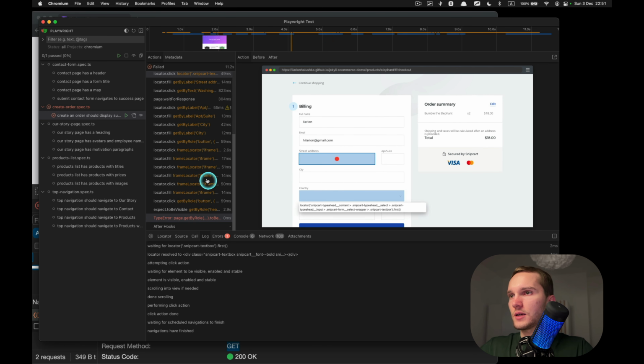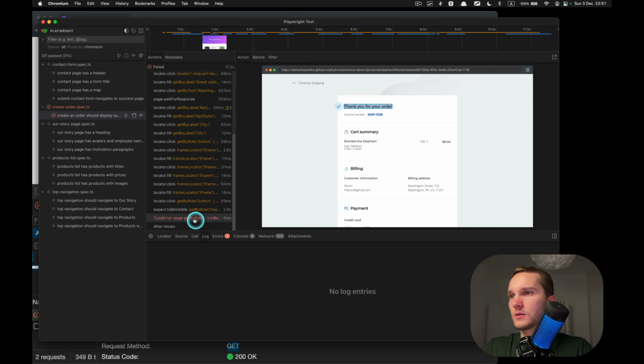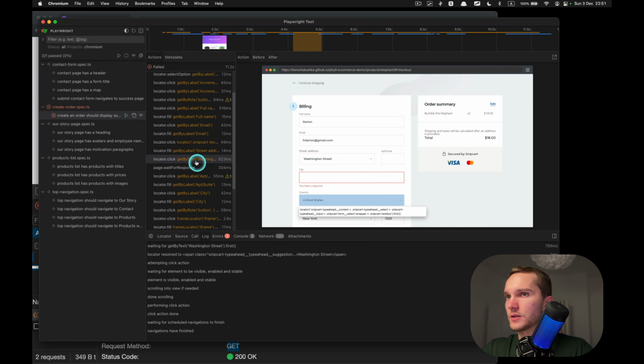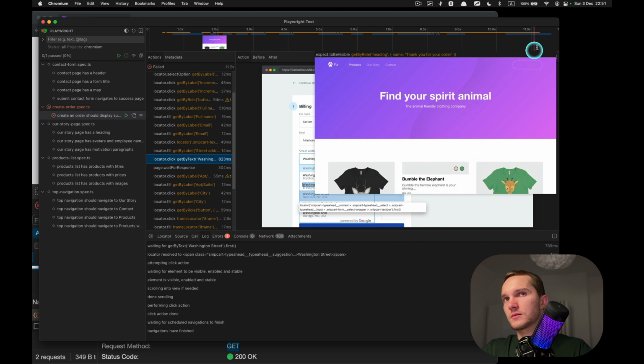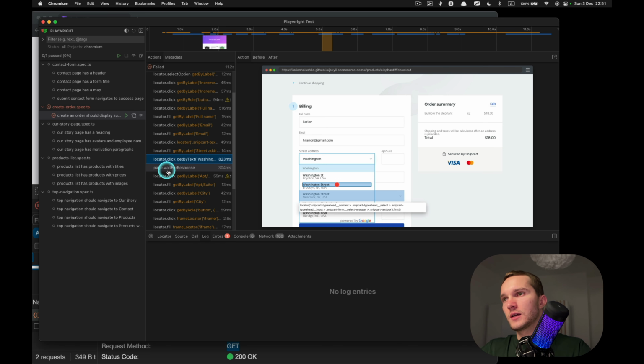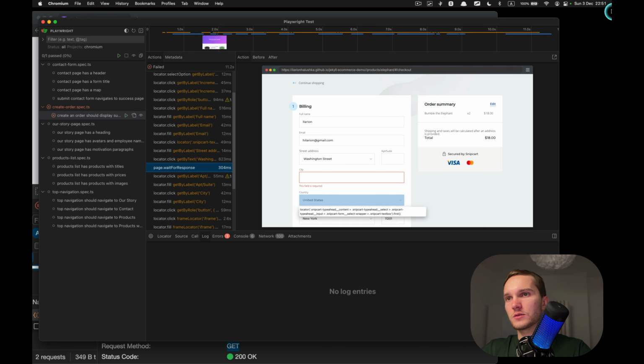All right, it failed. And where did it fail? Okay, it failed when it completed the order. So let's see what happened here. So here we selected the street. This triggered the request to backend. So request goes, then we say we wait for response. So we're waiting for response. After a response is complete, it automatically autofills these fields, 1, 2, and zip code also.